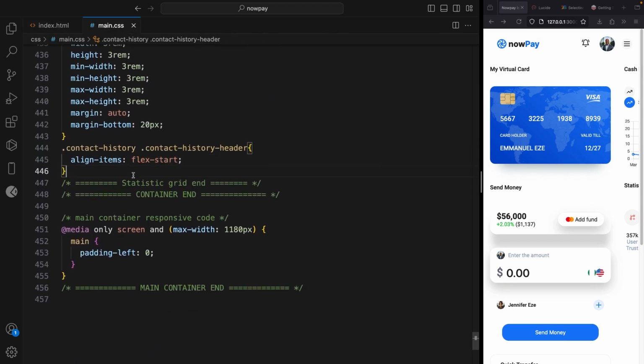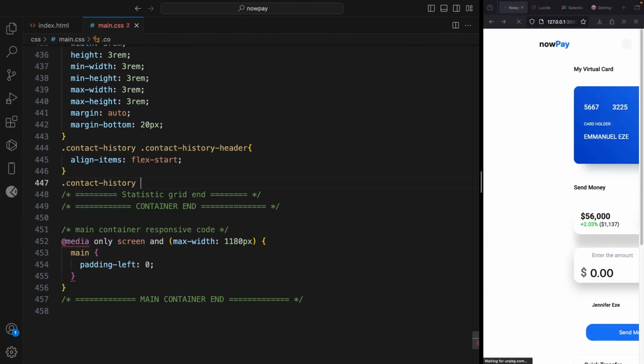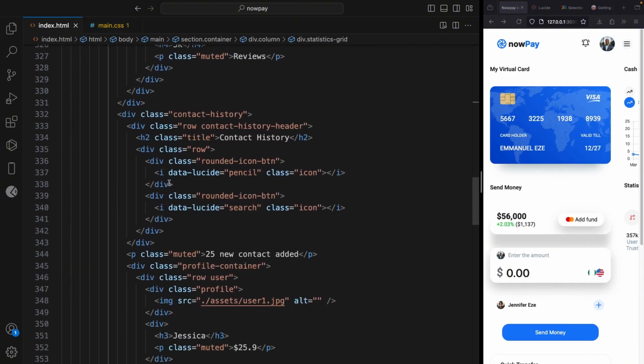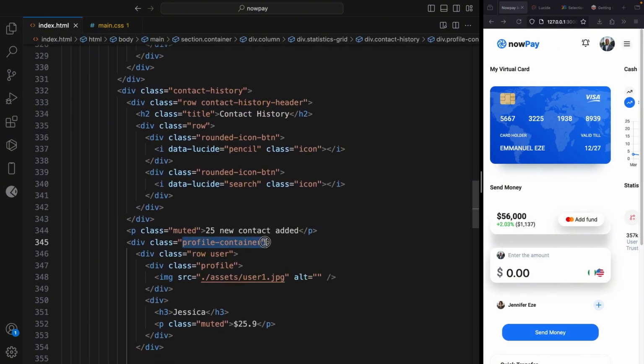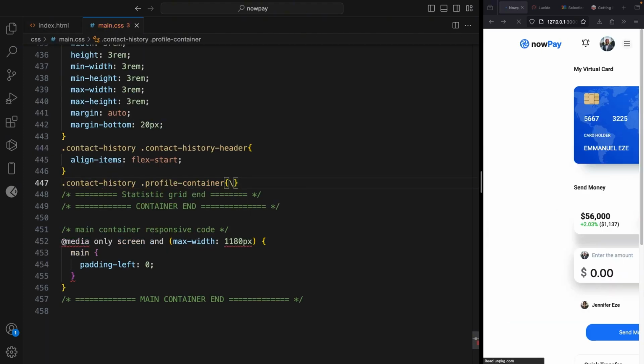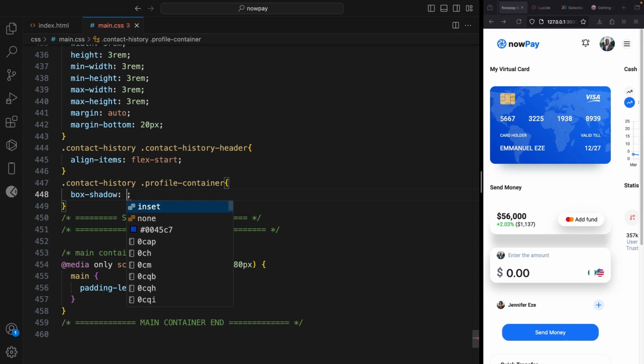So let's come over to see contact history. So the profile container, the profile container which is here, this one. Okay. Container. We are going to give it shadow.